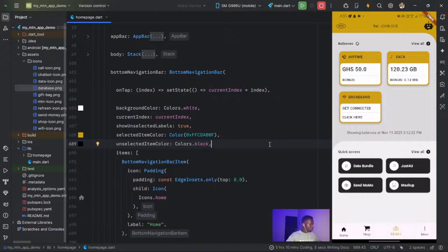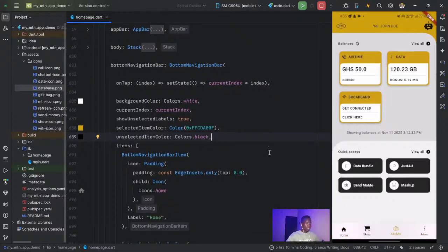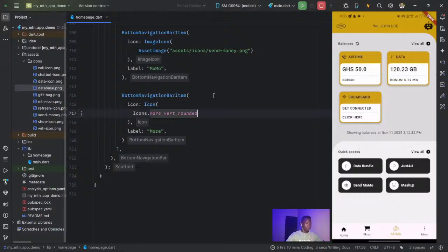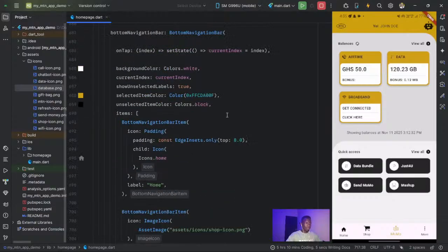Yeah. I hope you can see that. Why is your color still black? More, okay. Yeah. Yellow seems off.